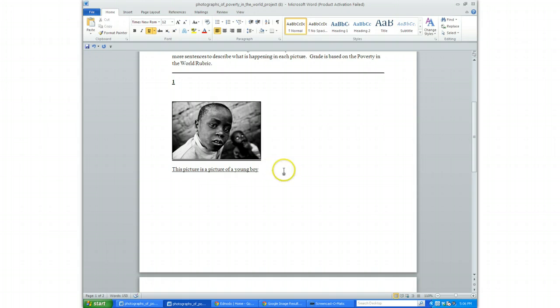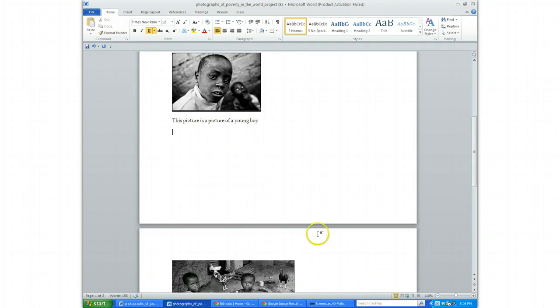Okay. Now, you will notice that this has an underline. I don't want that underline. I can quickly go up here to the yellow tab where it says underline. I can click on it. That takes away that particular underline as well. And if I want to make it bold, I can make it bold, or I can italicize it if I'd like to. And these are some tools that the young people, the students will see.